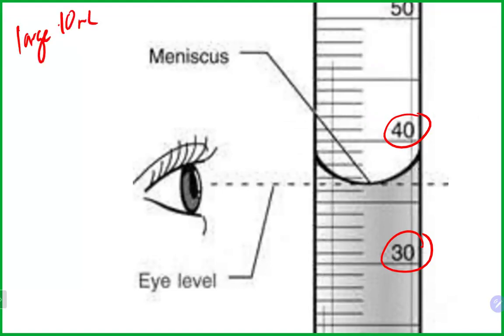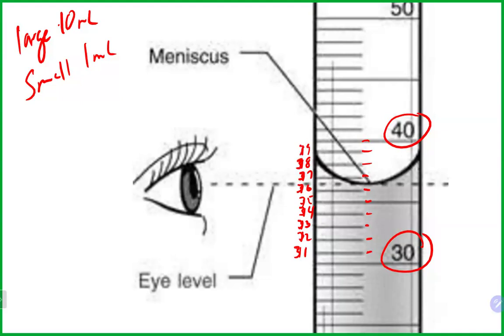If we count up our markings after the first big marking, so that's 1 marking, 2, 3, 4, 5, 6, 7, 8, 9, and again, stopping at the next big marking, that is 10. So 10 divided by 10 tells us that each of our smaller markings in this case is 1 milliliter. That means that this guy right here would be 11, 12, 13, 14, 15, 16, 17, 18, 19, not really 19. I guess that's 31. That would be much better, huh? 32, 33. Those all 30s. There we go, 39s. So 31 through 39, obviously there.